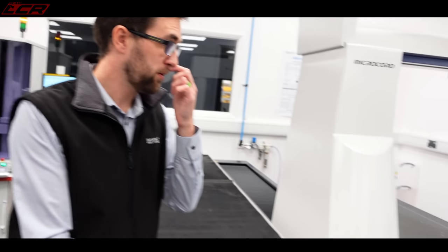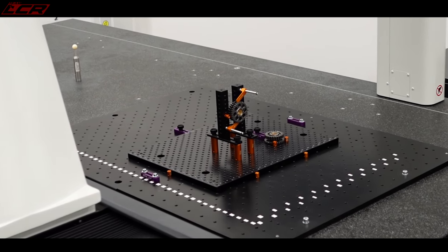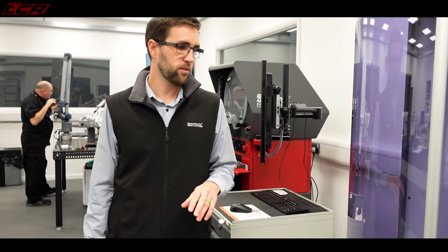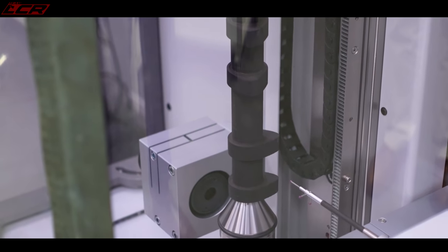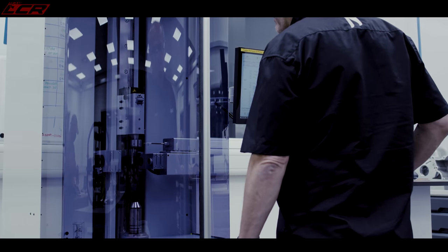A sample out of a batch of parts would then go through. We're doing additional levels of inspection at the moment whilst the company builds efficiency, but as we build up towards greater supply control we will level off our inspection. We'll get to a point where we're working at a smaller sample size. At the moment we process a significant number of parts to ensure the best quality through this phase. Moving on, we've got some specialist gear for looking at cranks and camshafts. This is really unique — it's the kind of equipment you'd only normally see in a camshaft manufacturing facility. It's the only one of its kind that we know of at the moment. We're using this to ensure our cams are the best they can be in terms of dimensional accuracy. It's all contactless measurement — a pretty sophisticated piece of equipment.